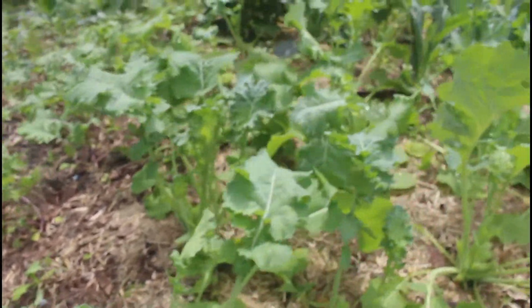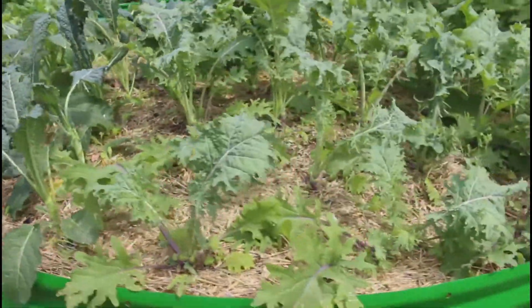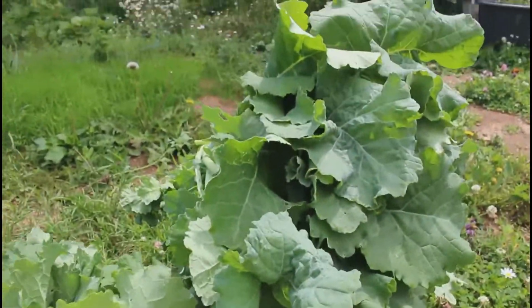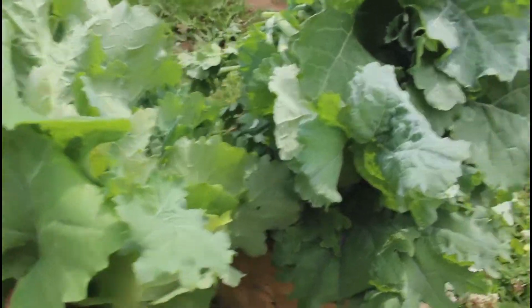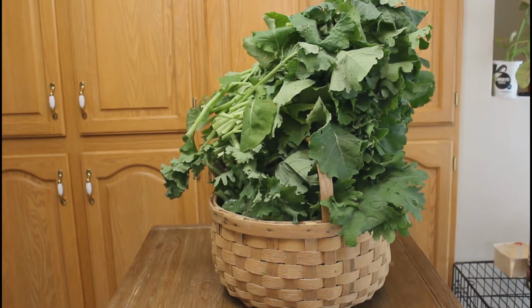Here's our harvest. I left a little bit for breakfast and let it grow back a little bit. And now I have to carry this all home, in the house. Wow, this is crazy. I'm gonna blanch them all and make soup with it.